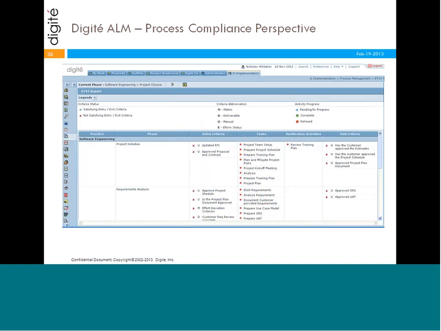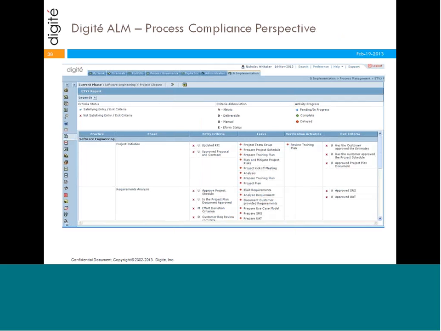Some of you have asked about what sort of process we support out of the box. Digité provides a very flexible process governance capability. While we provide tools such as Swift Kanban, which supports a lean Kanban based approach to project management and any kind of business function management. We have Kanban customers who use it for software development, for IT help desk and support, for staffing and recruitment type of functions, for marketing and sales. So Kanban, of course, as a philosophy, supports not just software development but any other business operation.